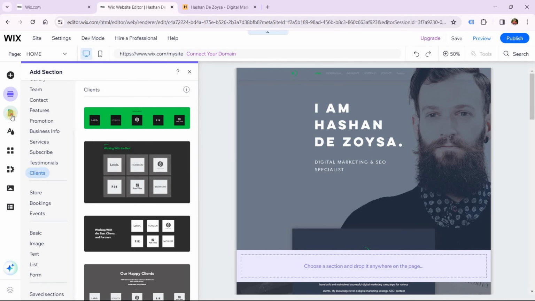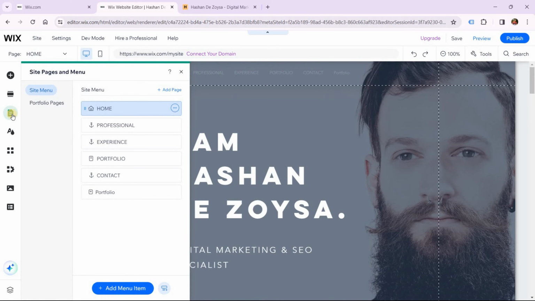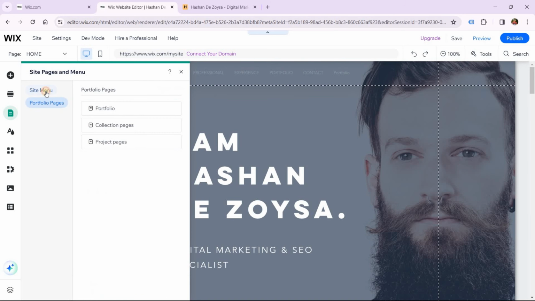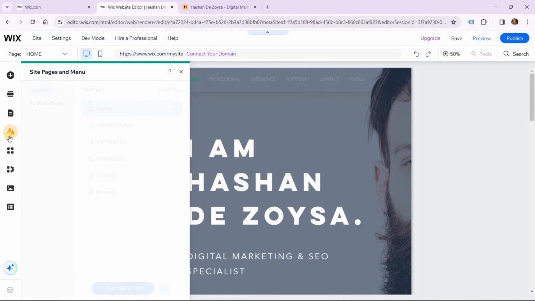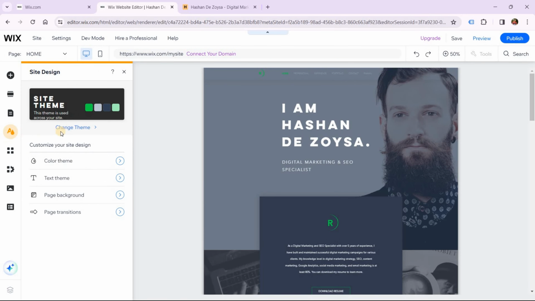Next is site page menu. This is the option where you can customize your website pages and menus. Next is site design. This is the option where you can change the whole website colors, the fonts, and images.